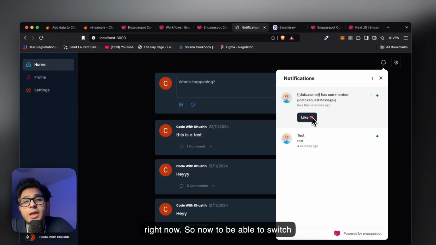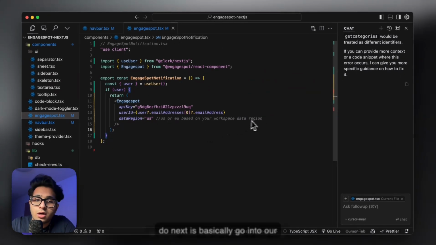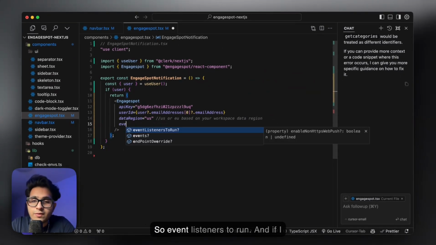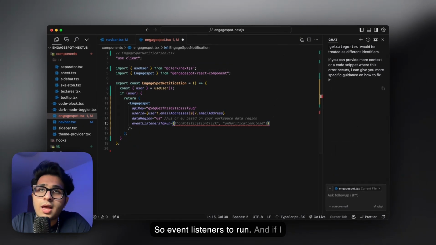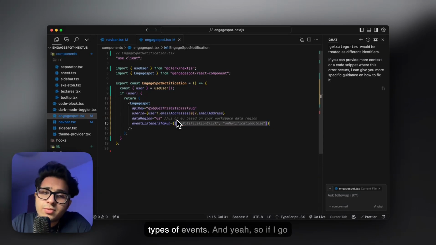Now to be able to switch to the second state, what we need to do next is go into our engage spot file and edit it like this. So event listeners to run, and if I open the documentation up in here, this will be an array of different types of events.